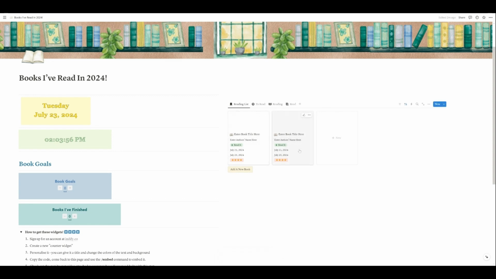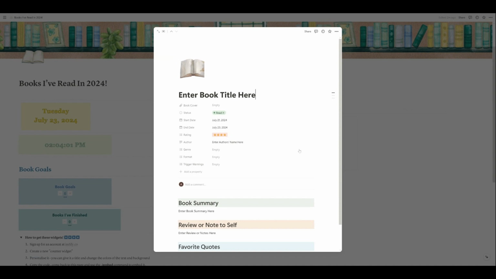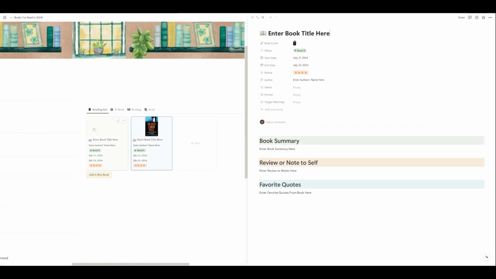So what you're going to do is you're going to click on that little flashcard. You're going to enter in a book title, and then you can also change this icon up here, and then you want to make sure that you enter your book cover. And I'm going to show you what's going to happen if you do enter your book cover. Then over here, you can go in and enter in the status. Now with the status, you just click on it, and then it's a list. Either you want to read it, you're currently reading it, or you have read it.